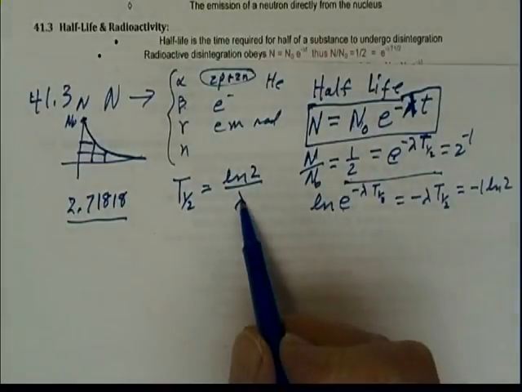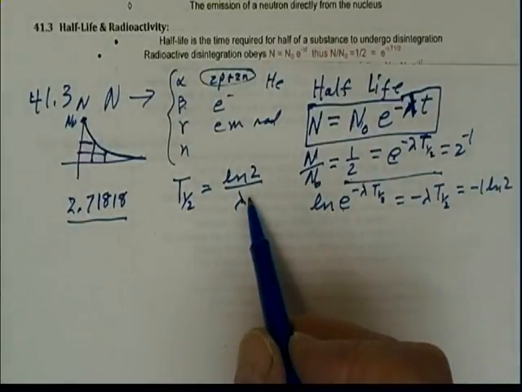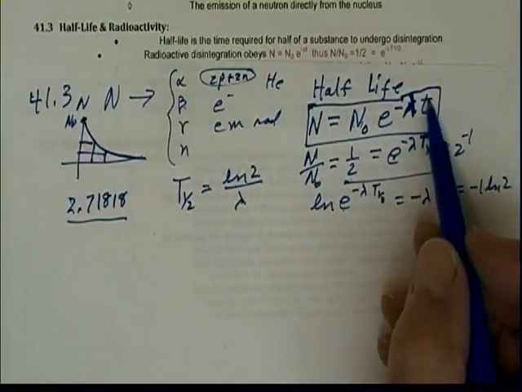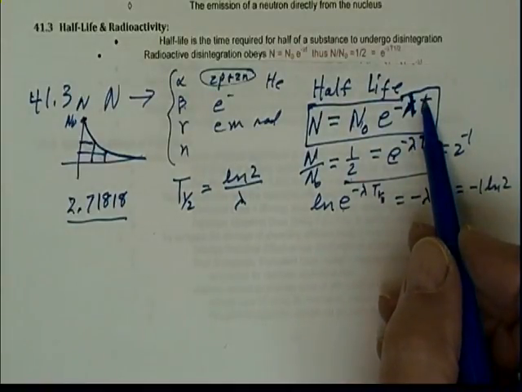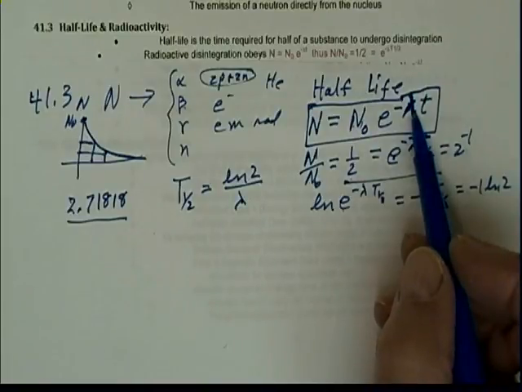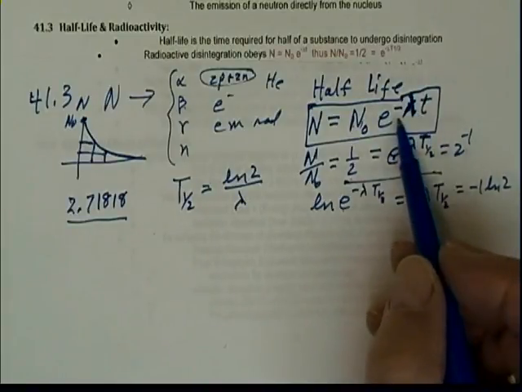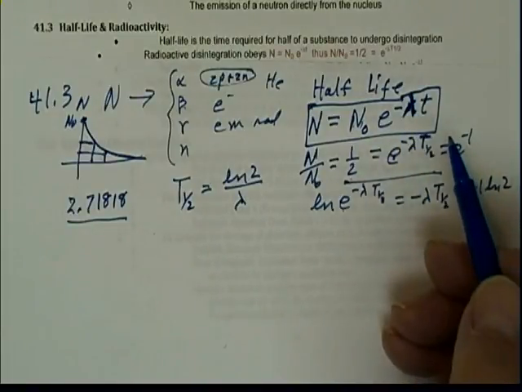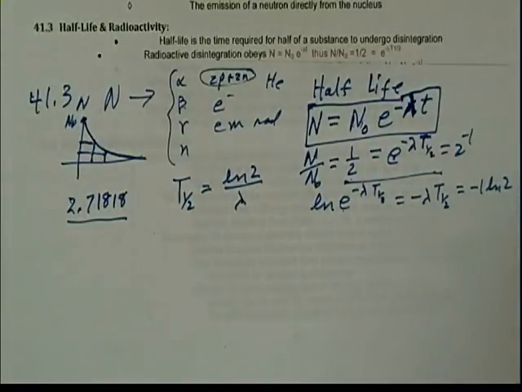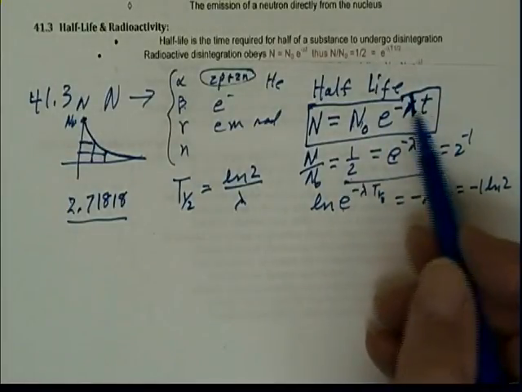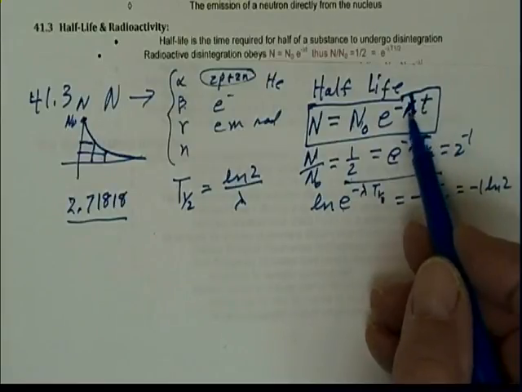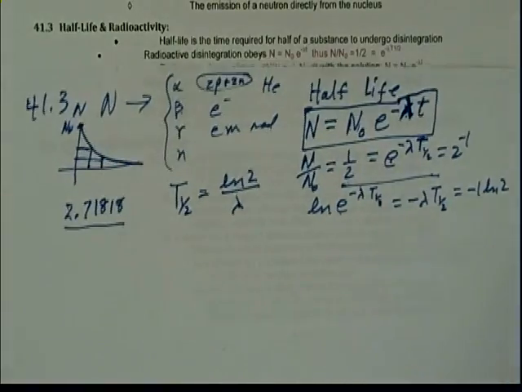That also tells you that the units of lambda are inverse seconds. Why is that? Well, you know it has to be inverse seconds because your time here would normally be in seconds. So this lambda has to be 1 over seconds because the argument of any transcendental function has to be dimensionless. You can't have an exponential of something that has units. So these units and these units cancel, so it's dimensionless.